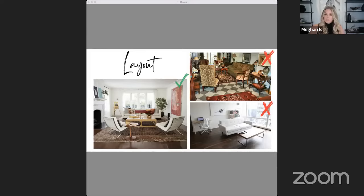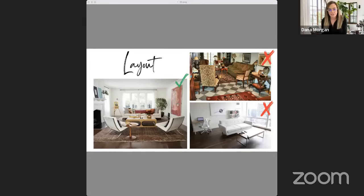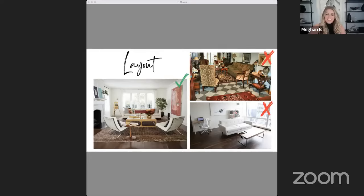But if I was going to choose one of those options, I'd choose a rug that's too small over no rug at all. I mean, is that what you would say, Lisa, or would you say I would be wrong completely? What was the question? I'm saying, would you choose a too small rug over no rug at all? No, I would never do that. It's that big of a no-no, guys.